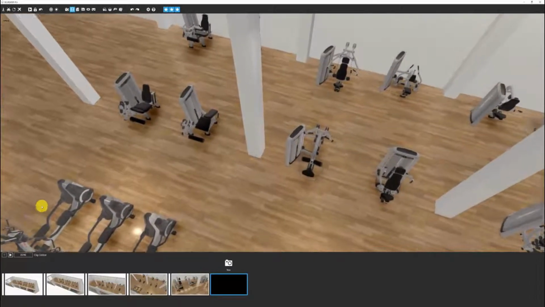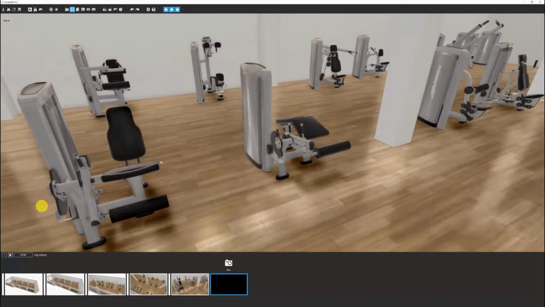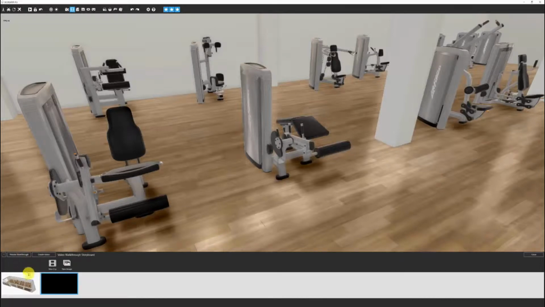So if you want a fast video, then you have further distance between each frame. If you want a slower video, you have the frames closer to each other. I'm going to remove these 2 clips because I thought that was a little bit too slow. Then we click done, and we see the first clip here.